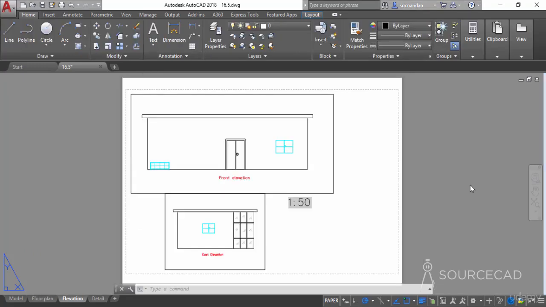In this video, I will tell you about managing layer visibility in viewports. So we have made this drawing and we have added lots of different viewports in different layouts. In the previous lesson, we have also added this elevation layout in which we have these two different viewports. In the first one, we have the front elevation, and here we have the east elevation. Now, all of these drawings are currently assigned on different layers, and the layer property will behave uniformly for all of these drawings as they are connected directly with the model space.